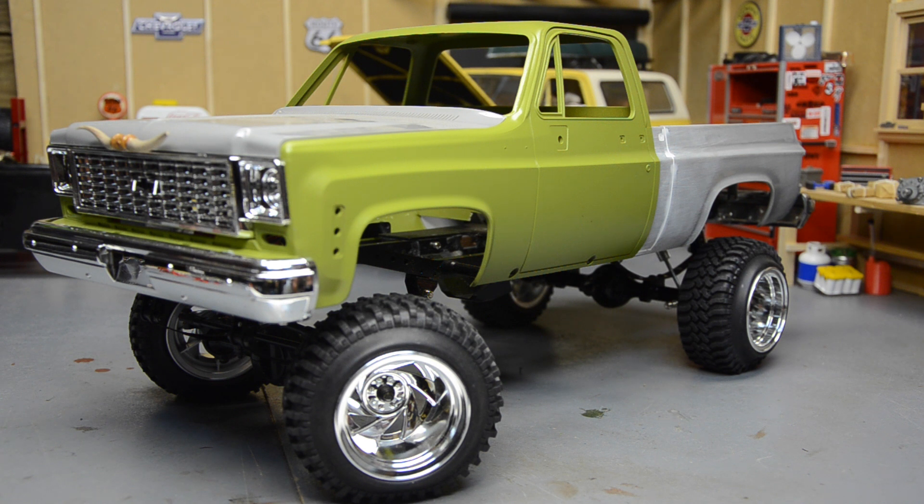Those wheels are just a hair shy of twice as wide as the tire. I did have one issue with these - I just sent an email to the seller on eBay. They are directional, and I got three that face one direction and one that faces the other, so my other side is mismatched. And on this side they're actually going backwards.